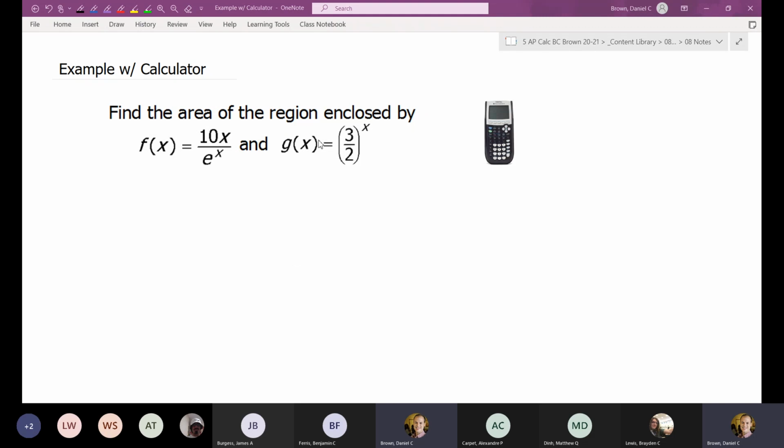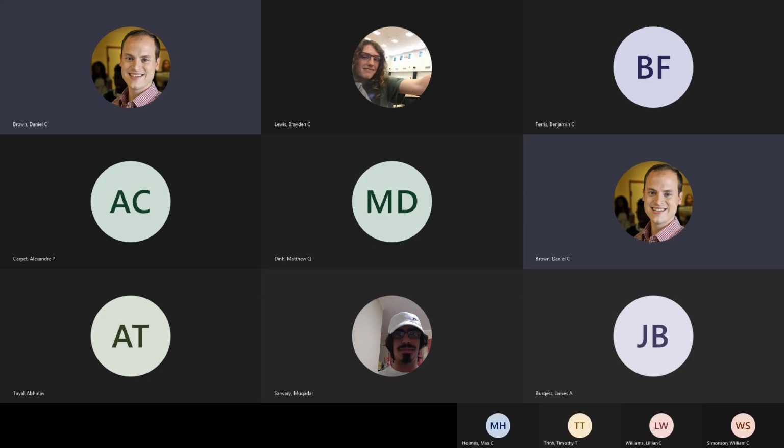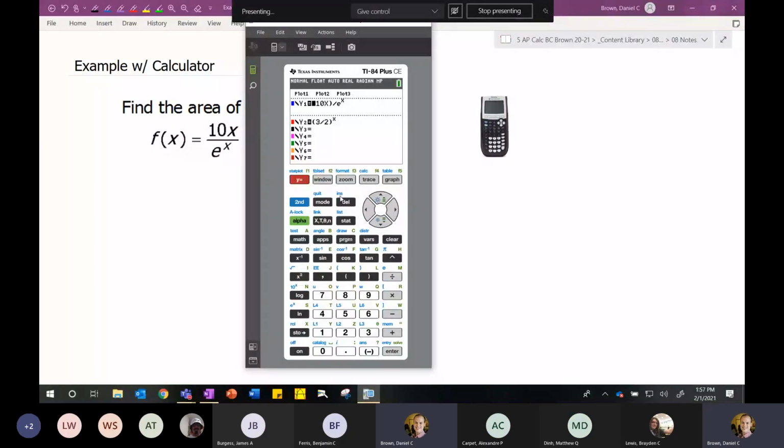It is important to, of course, use parentheses and type them in correctly. I would definitely remember which one you put into y1 and y2, even if you have to make a little note to yourself. So I'm going to go ahead and put f of x into y1 and then g of x into y2. And my calculator screen is not sharing. Let me try that one more time. There we go. Sorry for those of you at home.